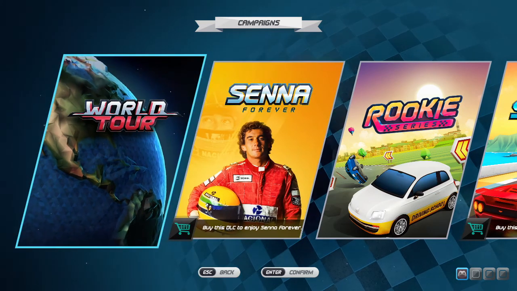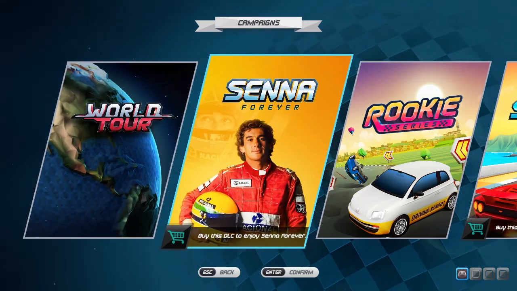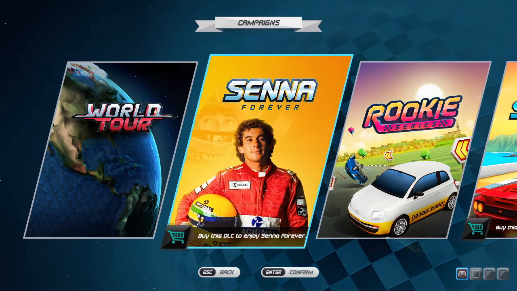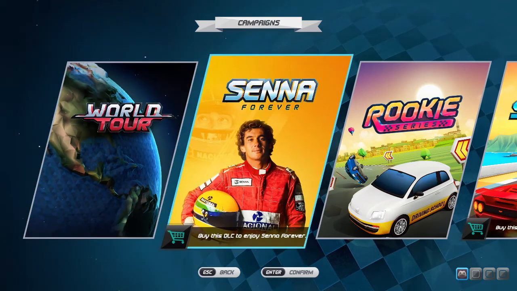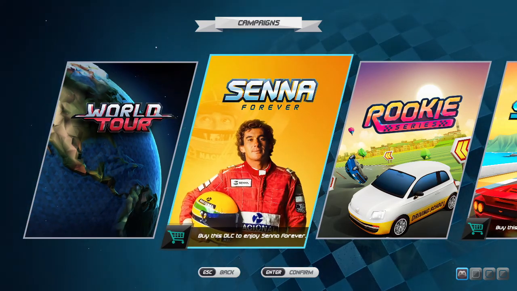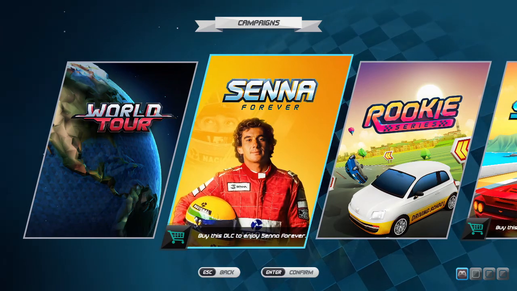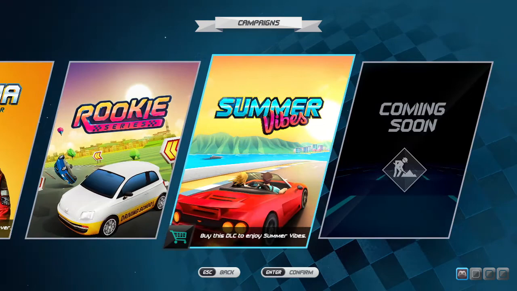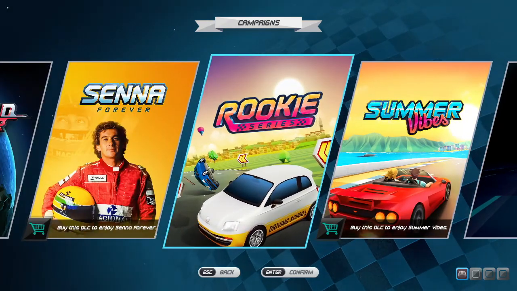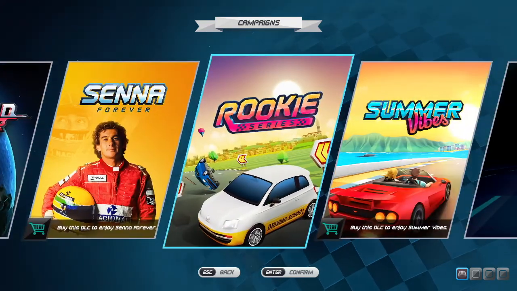You have the World Tour, which I believe is the default campaign. You also have a campaign called Senna Forever, which I believe came out in 2021. This is a brand new campaign that I believe is inspired by Formula One racing of the early 90s specifically, but you need to actually purchase this DLC, and I did not actually purchase it yet, so I don't believe I'll be showing this off in this video, but I just want to let you know that it's there.